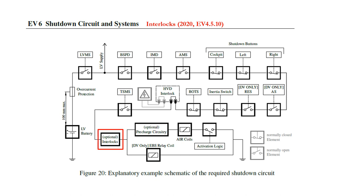The diagram shows optional interlocks. Any tractive system HV connection which can be dismantled must have a low voltage pilot interlock, which will break the shutdown circuit chain if the tractive system plug and socket are not fully engaged. This includes the plug and socket pairs from the accumulator housing, from the charger, and from the HVD. If you have outboard motors, they must be protected by a pilot interlock running along the wishbone to the upright and motor, so that in the event of a serious impact which damages the suspension, the high voltage is disconnected by the shutdown circuit.